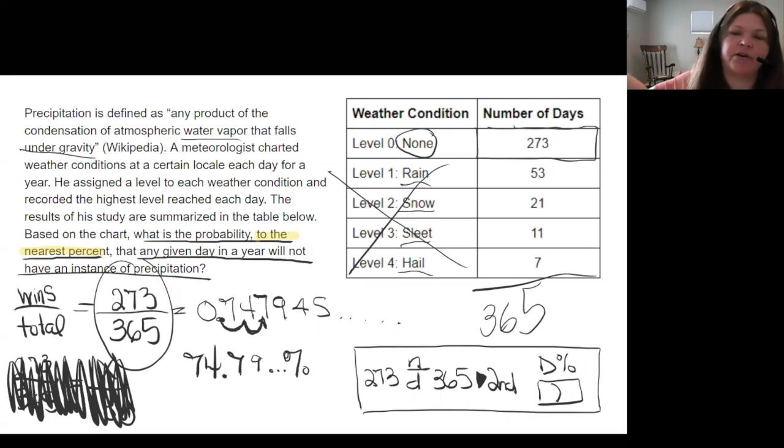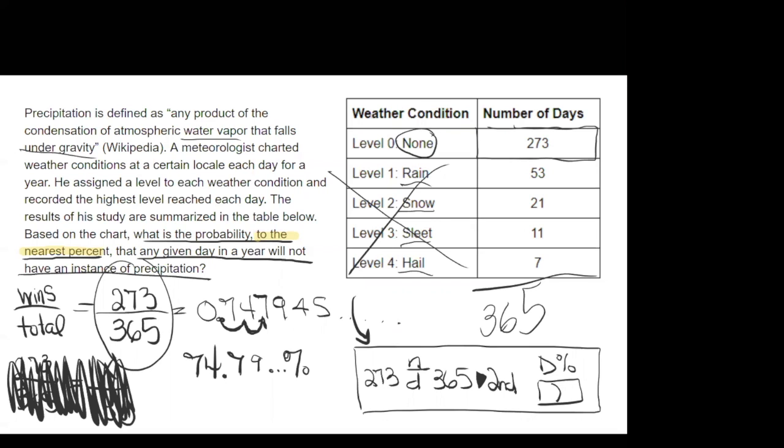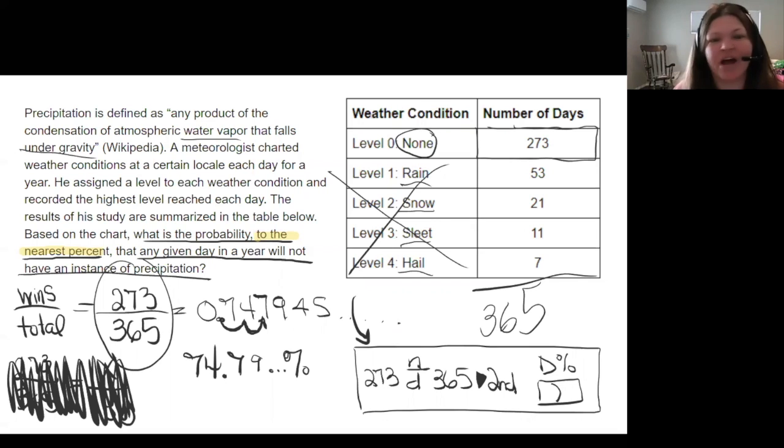So now that we've done it 3 different ways, I probably have everybody pissed off at me. Aren't you supposed to round it? Yes, bingo, Stephen, you're right. We're not done with this problem. There's some rounding directions we haven't followed yet. Whichever way we do to find the percent, we still need to round it at the end.